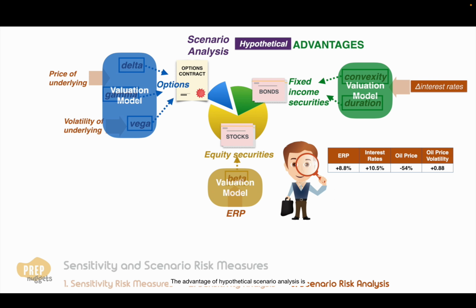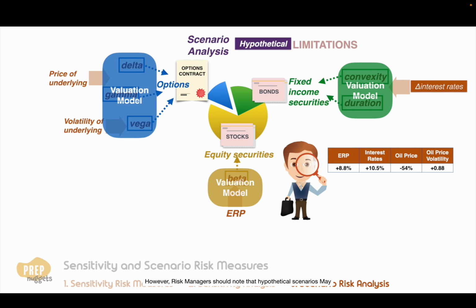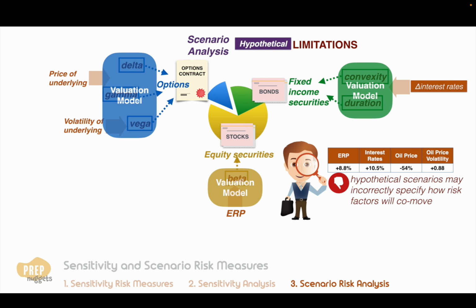The advantage of hypothetical scenario analysis is that it does not need to rely on history. Scenarios can be constructed to test the portfolio's vulnerability to a never-before-seen market movement. Besides, scenarios are not limited to any assumption of distributions. However, risk managers should note that hypothetical scenarios may incorrectly specify how the risk factors will co-move. Getting all factors and their relationships accurately represented in the suite of scenarios is a painstaking process, and it's unlikely to get everything perfectly congruous. Also, it is very difficult to establish the appropriate limits on a scenario analysis or stress test. The more extreme the scenario and the farther from historical experience, the less likely it is to be found believable or actionable by the management.